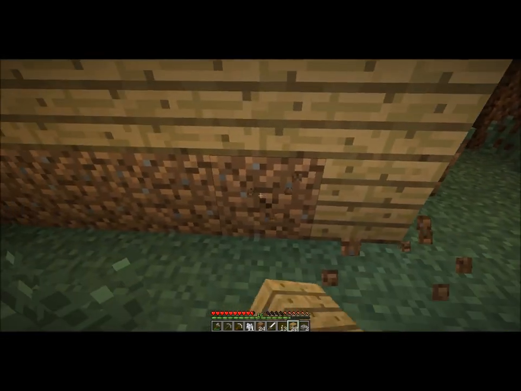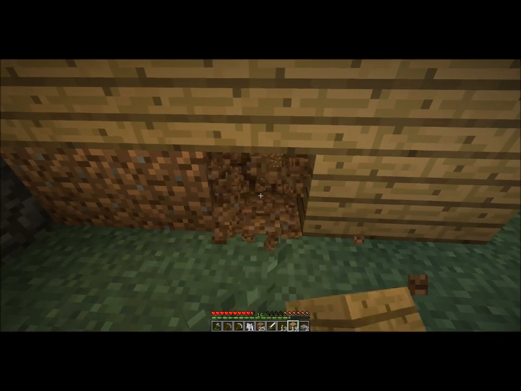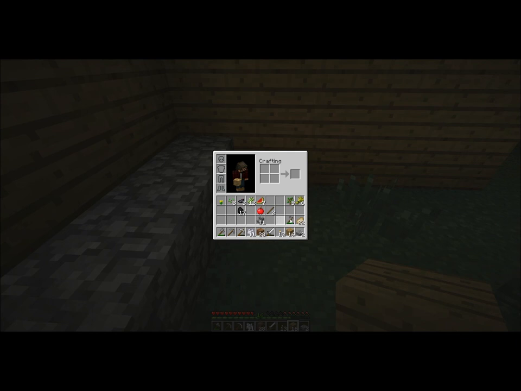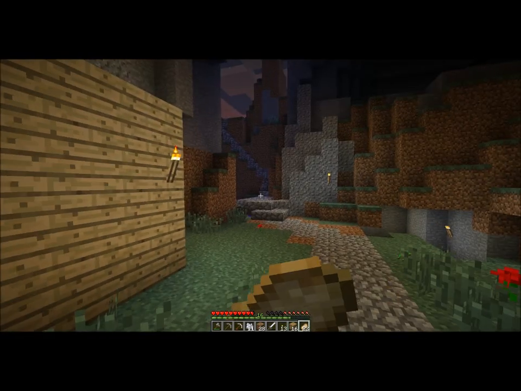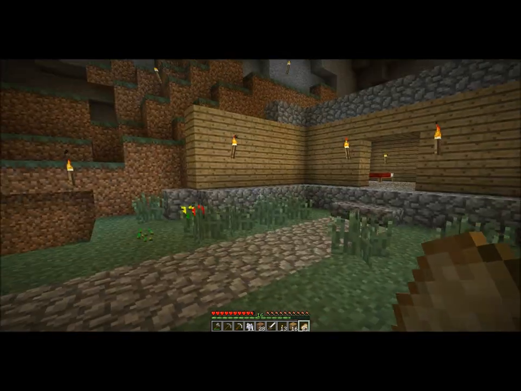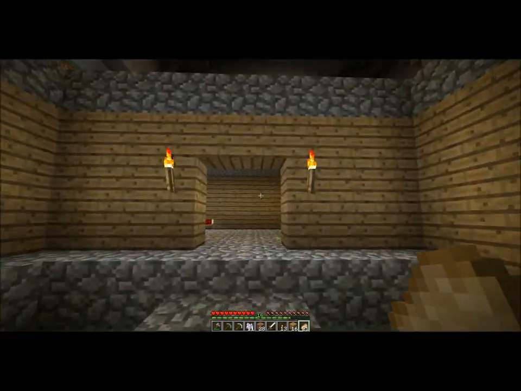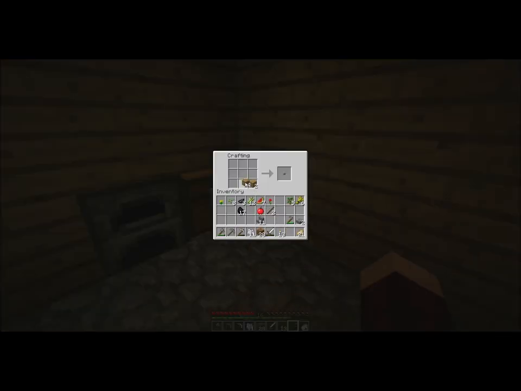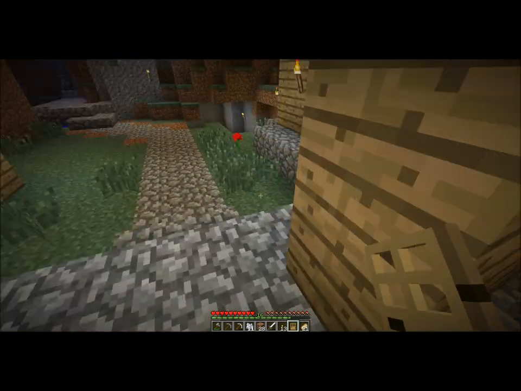I'll actually do it over here. I'll do wood over here. I need some food. It's getting dark. Perfect timing. Alright. We got a house. Let's make a door. Hopefully I got enough wood for this. And I don't. Of course I don't. Why would I have enough wood for this?